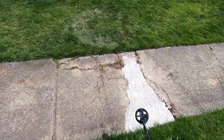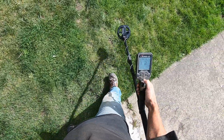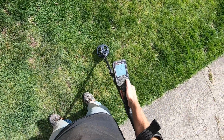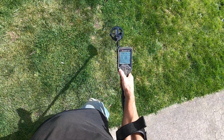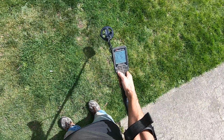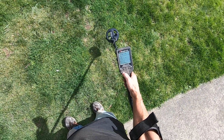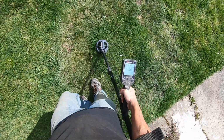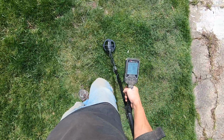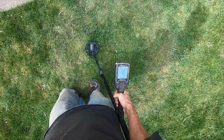Now I'll go out over here. 5-inch deep dime in the clean ground, right? A little bit cleaner out here. Park program. I'll turn my ground off, or actually all metal here. Multi-1 park program, right? Five inch deep dime right here.